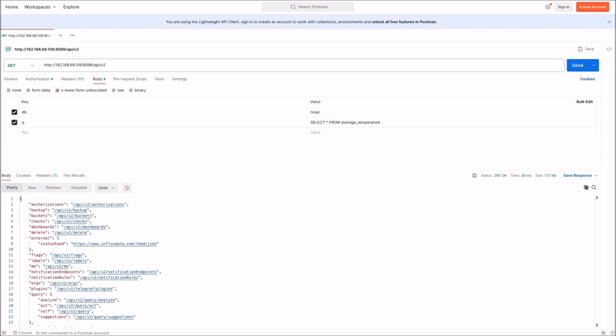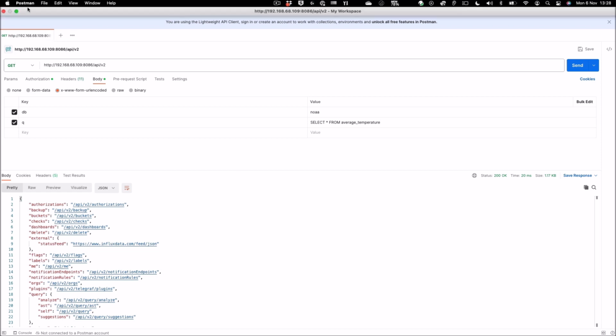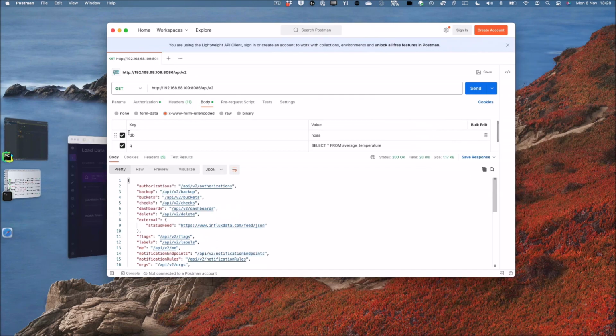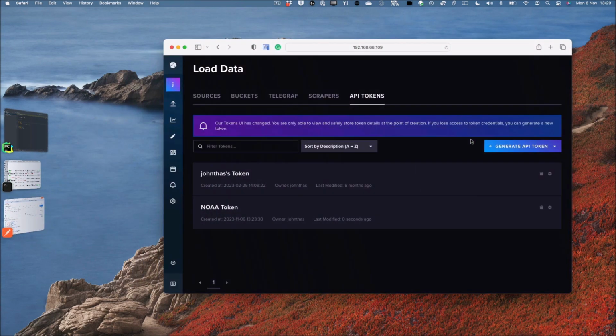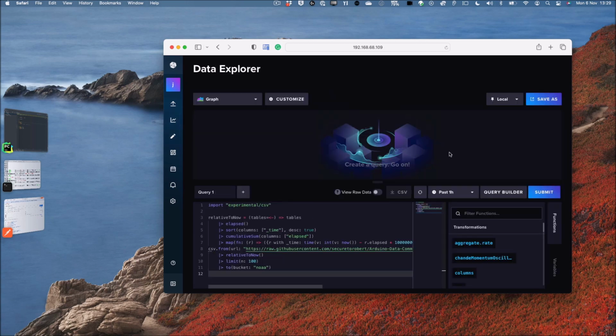So let's return to our InfluxDB console. So we're back here and we're done with this API key. Let's go back here to our query builder.